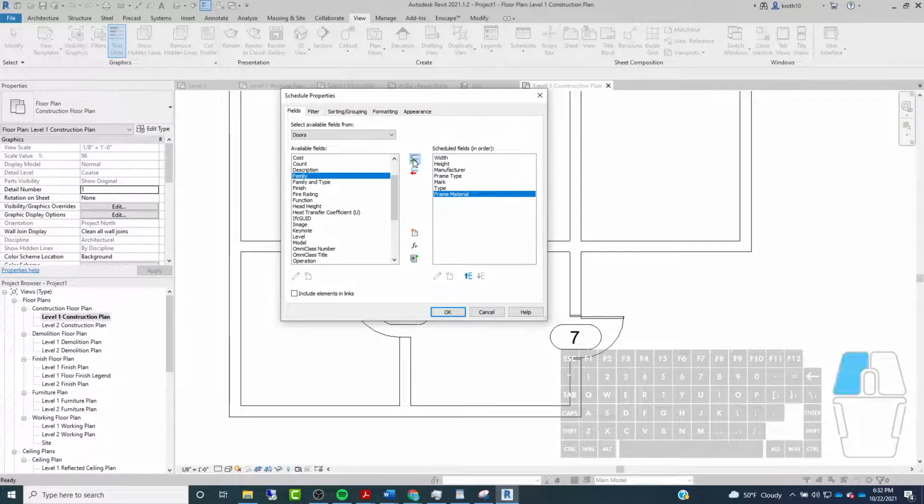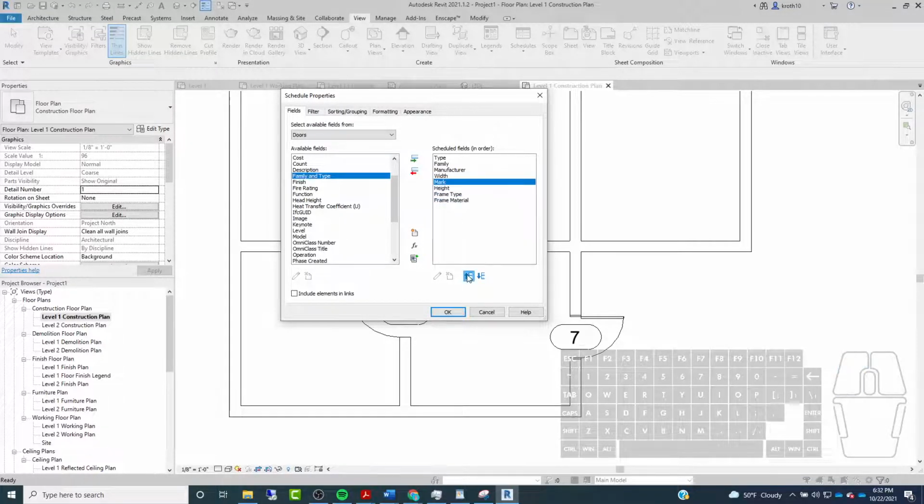Let's go family. Let's move type to the top. Let's move manufacturer up. Frame type, frame material.